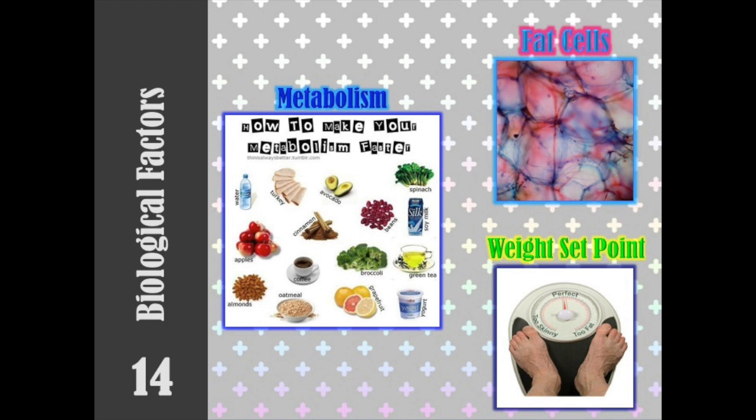And so another explanation for obesity could be a higher weight set point. Some people are just born with a higher body weight that their body strives to maintain. And then also the size and number of fat cells that you have is inherited. And what we know is that the number of fat cells that you're born with is the number of fat cells that you will have your whole life, unless, of course, you get liposuction. But even through diet and exercise, you don't get rid of fat cells. All you do is alter the size of them. So you can shrink your fat cells, but you can't rid yourself of them. And some people are born with more fat cells than other people.